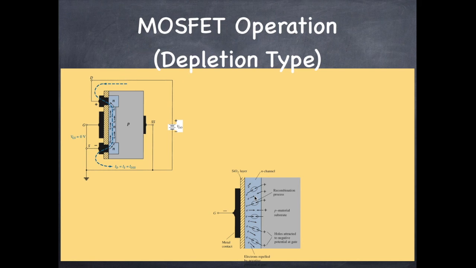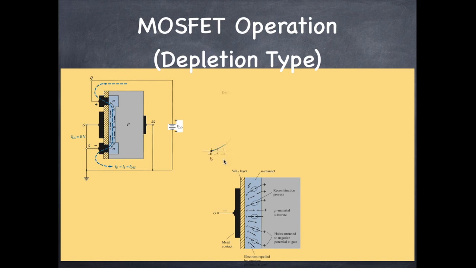Now depending on the magnitude of the negative voltage applied to the gate terminal with respect to source, a level of recombination between electrons and holes will occur, and that will reduce the number of free electrons in the N channel which are available for conduction. So as you go on increasing the negative bias, the higher will be the rate of recombination and the resulting drain current will reduce.